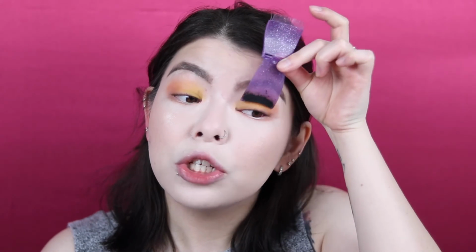I always use it to cover the hoods of my eyes so I don't get any mascara on them while I'm applying and while it's drying. And I can't use this because I can't use both hands, so I have to do this, and I gotta just wing it. So here goes nothing. I don't know how I'm gonna do this. I'm just gonna hold it underneath my lash and blink.